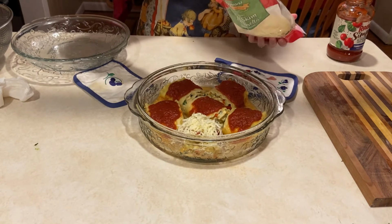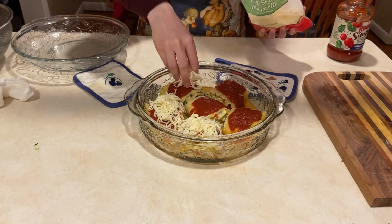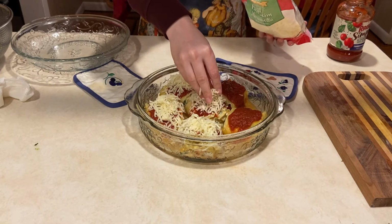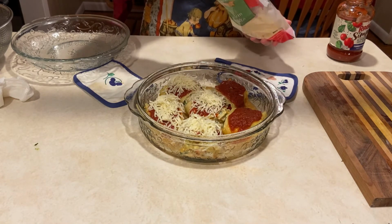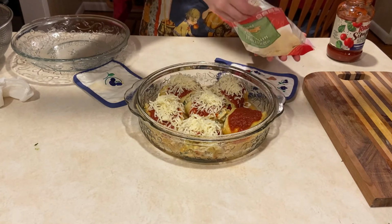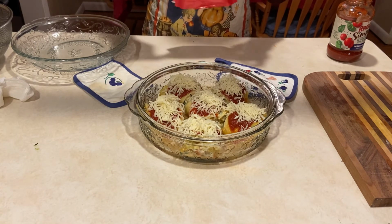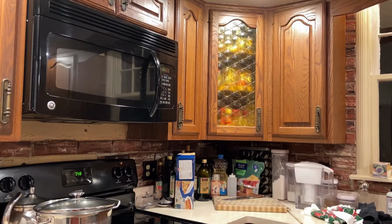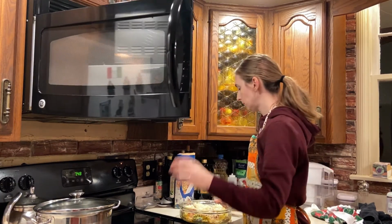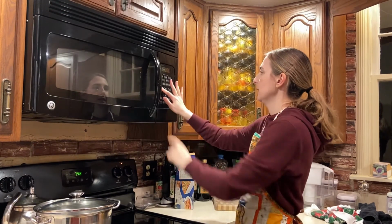Okay, and I like lots of cheese. And I'm gonna put it back in the microwave oven to melt the cheese for about a minute or a minute and a half. You could also bake these too. I'm just not sure how long they would take to bake. Oh, we could look that up on the internet. All right, so I'm gonna put this back in the microwave for about a minute and a half. Okay, I'm gonna leave the top off of it this time. I'll start with 1 minute and see how it does.